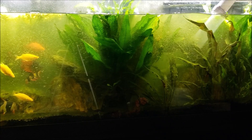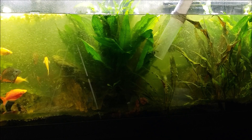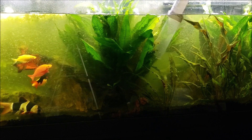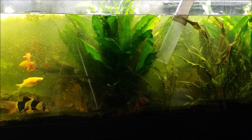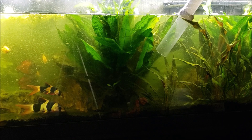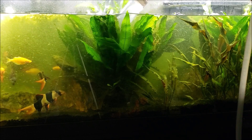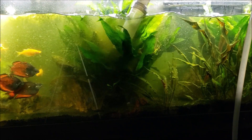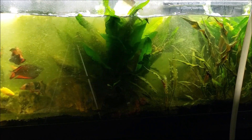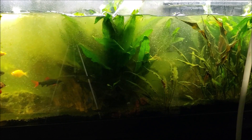It is a fairly significant powerhead so we're still getting some circulation around the tank, but these plants are so thick at this point that it's really just eating up my circulation. I'm going to have to get in there — I don't know if today is going to be the day I actually remove a lot of the plants, but today is definitely going to be a day where we remove a lot of the water. I'm going to get the rest of that medication out of the tank, or at least a lot of it. I'm probably going to do about a 50% water change today. Just look at the amount of stuff that is coming out of my plants.